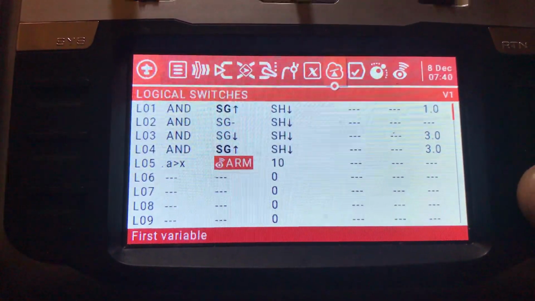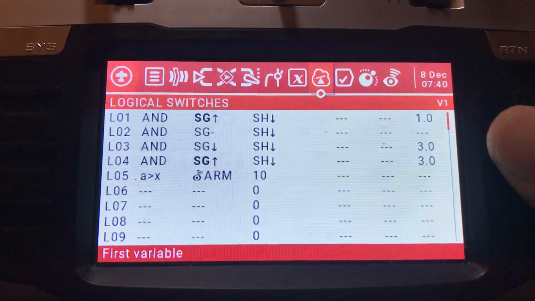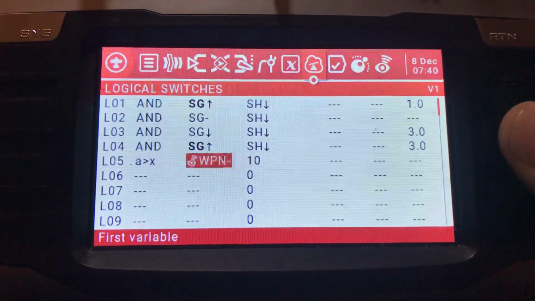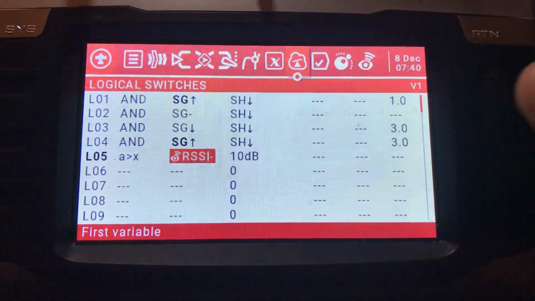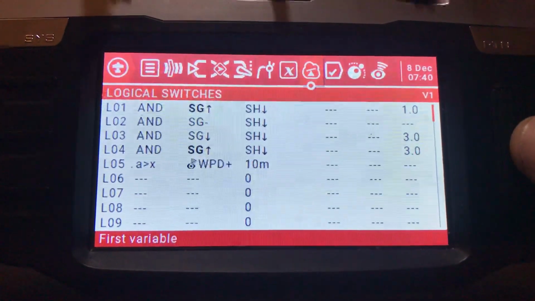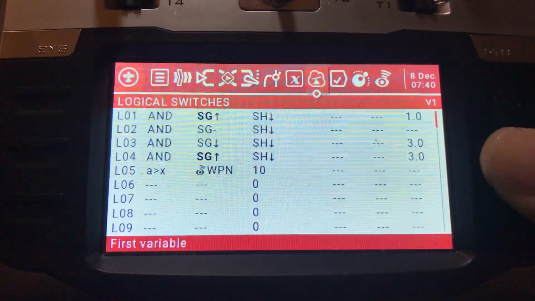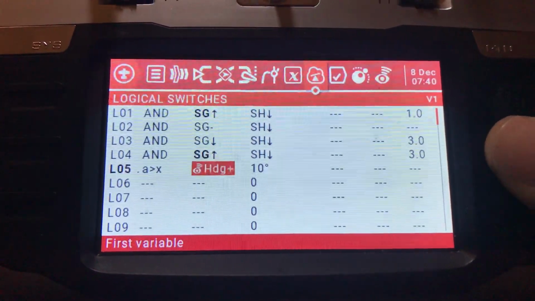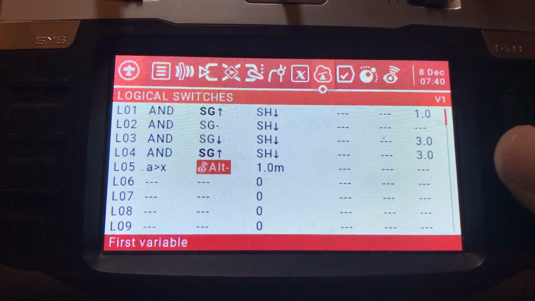For example, here you have access to all the telemetry data that is coming from the airplane, but the airplane must be connected for you to have access to all the telemetry data in here when you are configuring the logical switch.